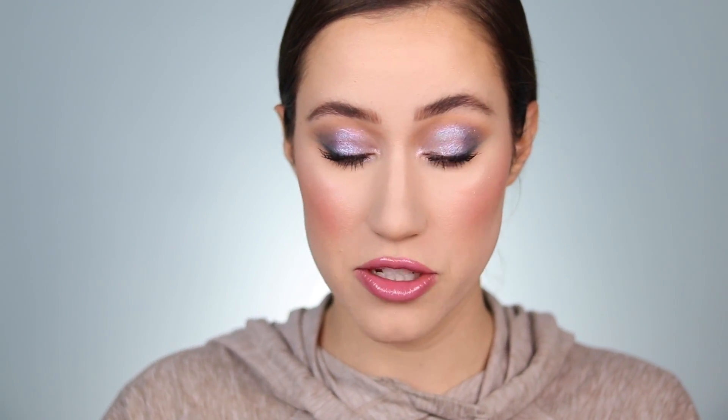Speaking of the Ludicrous Lights duochrome highlighters — it's definitely something very out there and very glittery. If you're not someone who wants glitter on the face, you're not going to like these. If you do on special occasions, you'd probably enjoy them. I feel like I would use these mostly as a big eyeshadow — you could tap it onto your eyes over any cream or powder shadow for a duochrome glitter effect. It's fun on the cheeks but a little extra for me personally. There's something about silver glitter that's even more wearable than an actual pink glitter on the face.